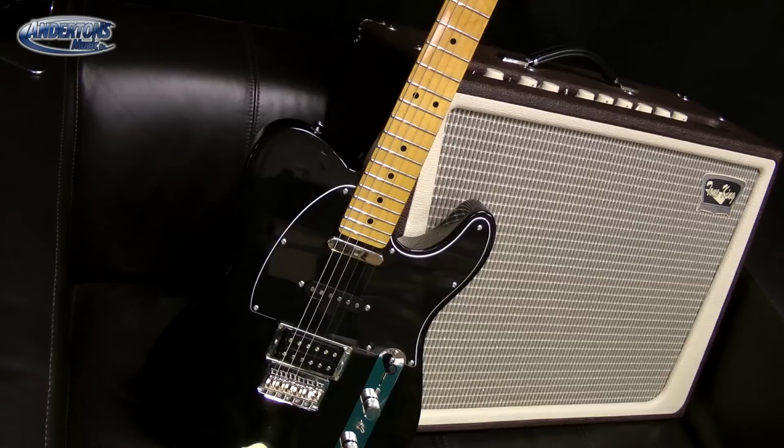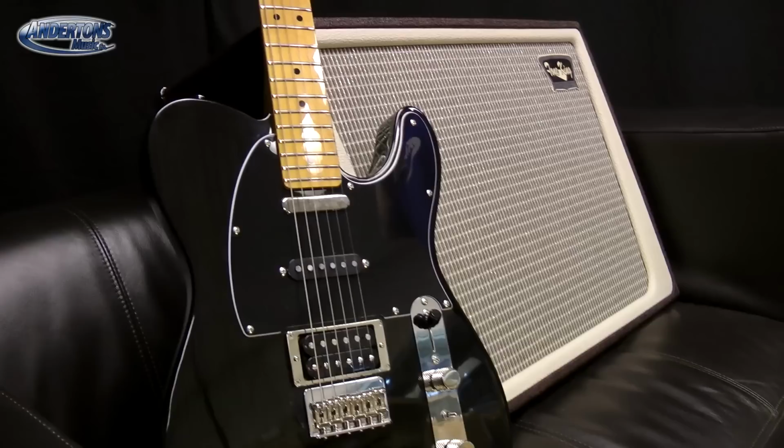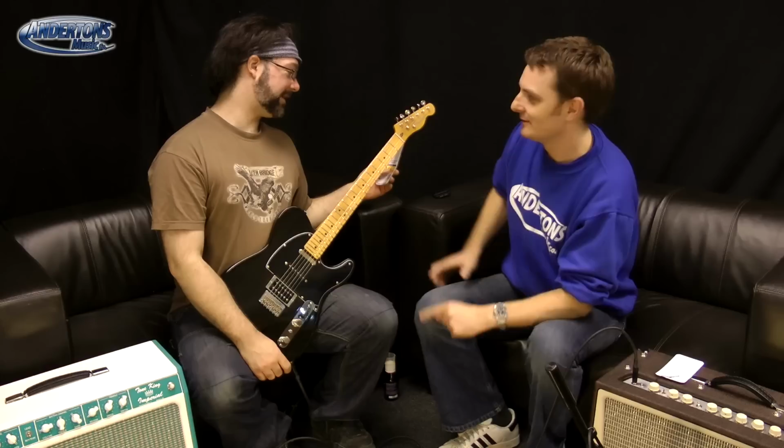The two best-selling Modern Player guitars are the two Telecasters, and that's why we couldn't demo them last time, because they were selling so fast they didn't have any. So we now have some, and the first one is the Telecaster something plus. Telecaster Plus. Get it, Roy Captain. It's the Fender Modern Player Plus Telecaster Plus in charcoal transparent, this particular one.